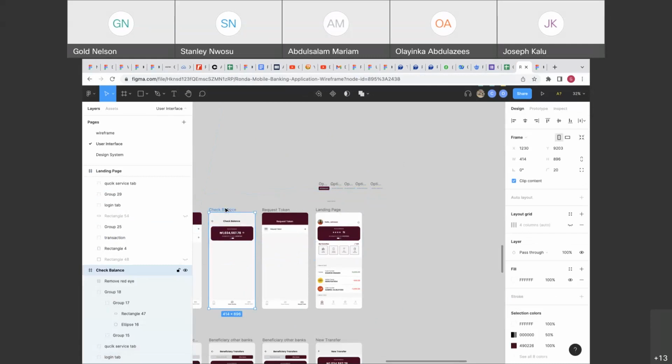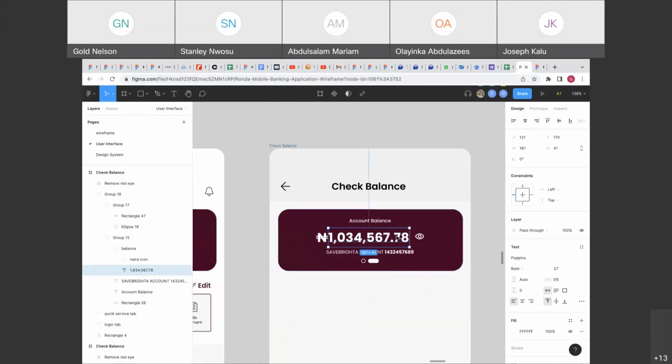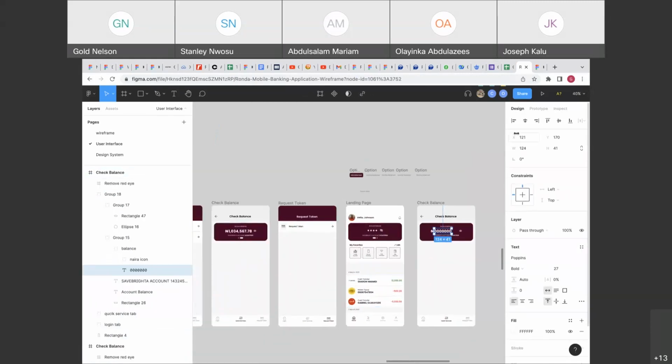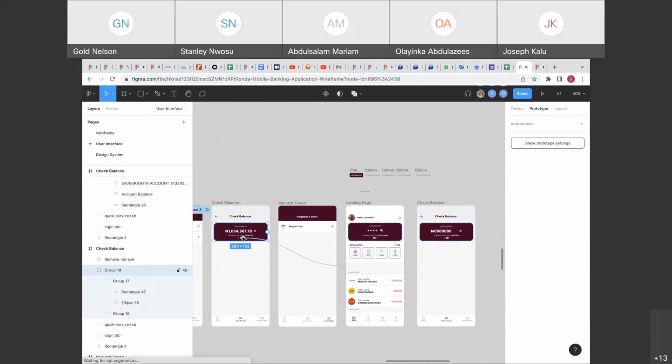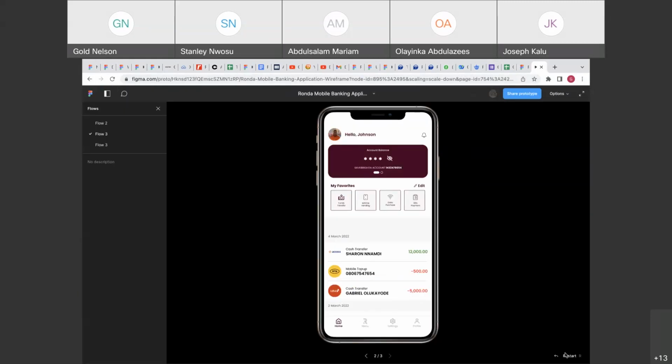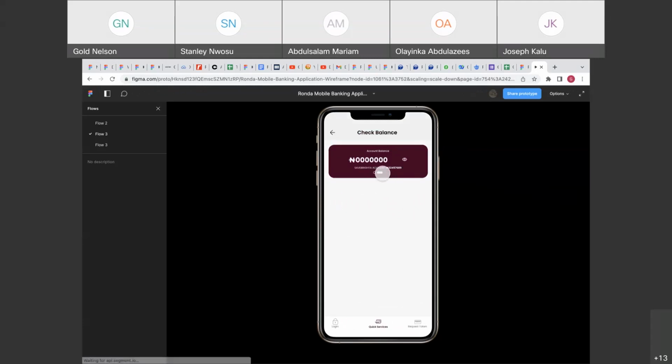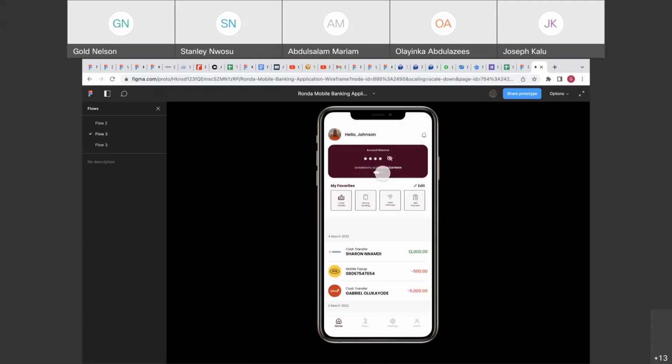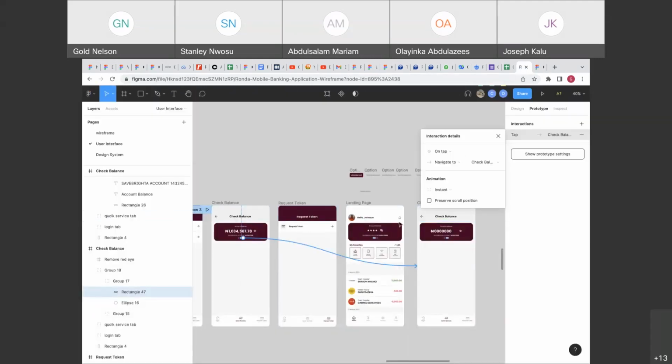You need to duplicate the screens and then you can change the account balance to 0000, whatever you want. So when you tap on this, just go to the next one, and as many as you want it to go to.